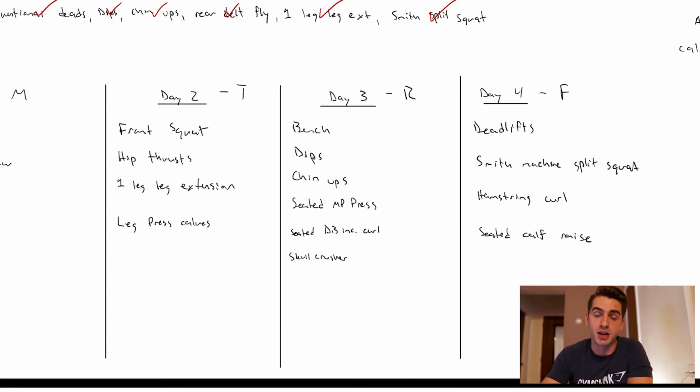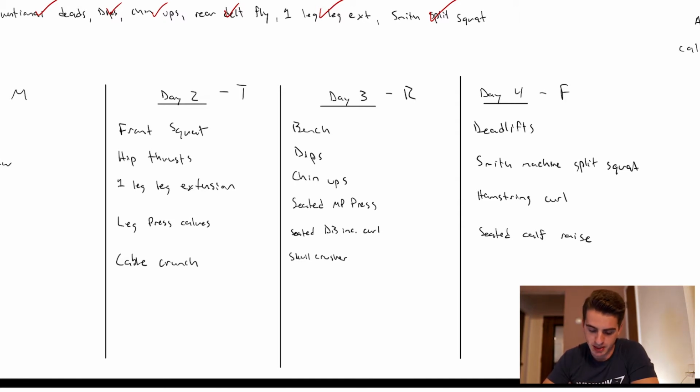So if you're doing body weight, all you can really do is add reps, which eventually you're going to start doing 40, 50 rep sets, and you don't really want to be doing that. It's just going to take up a lot of time, and I think it's better to do weighted stuff. So I think what I'm going to do is put a cable crunch on Tuesday, and then that's going to hit our upper abs.